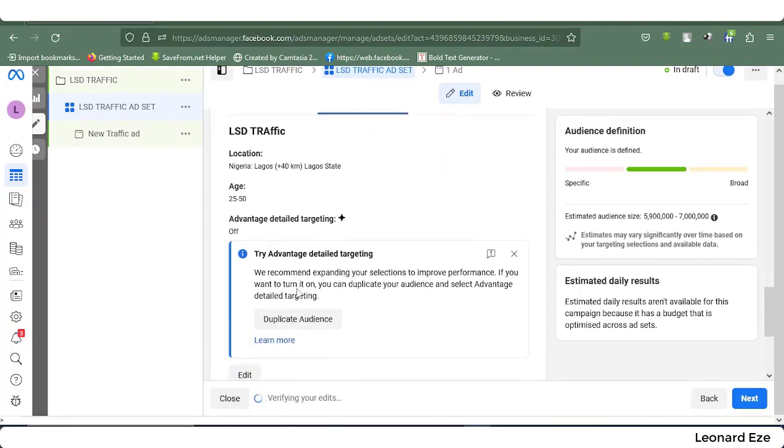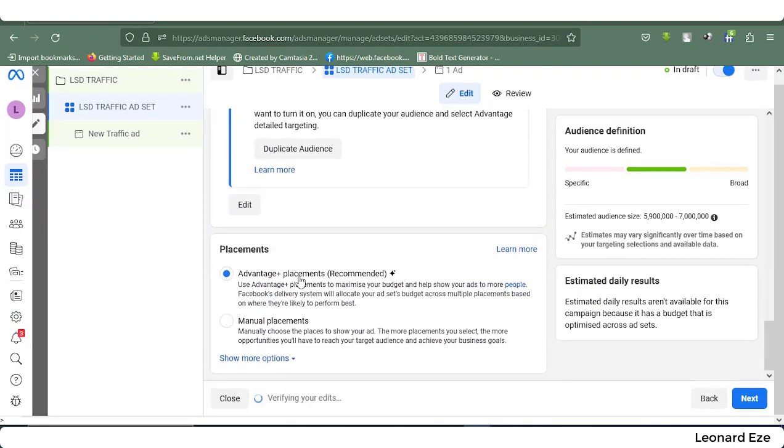Then we have placement. Facebook will want you to place it in all. Use Advantage placement to maximize your budget and help show your ads to more people. Facebook's delivery system will allocate your ad set budget across multiple placements based on where they are likely to perform best.